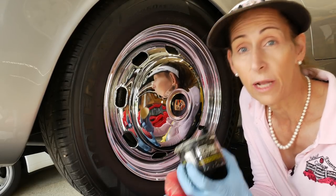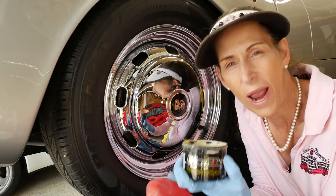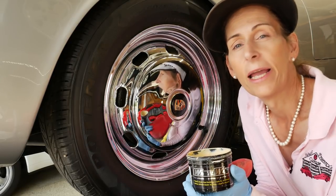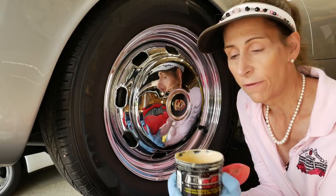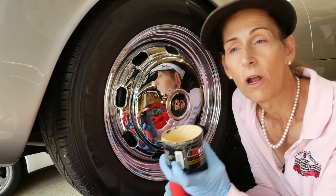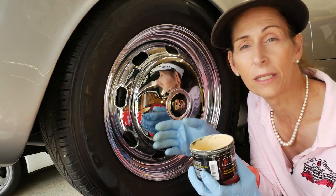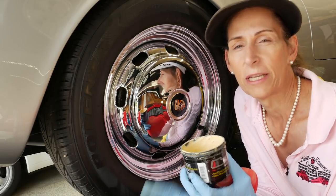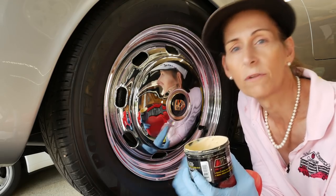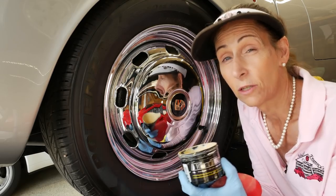To protect the wheel afterwards, I've got something called Wheel Wax, which is a high temperature wax sealant kind of thing with a little bit of carnauba. It had a little bit of pop and it looks great. I've used this stuff quite a bit — in fact it's almost all gone. It doesn't really last all that super long. If you really want a protectant that's going to last forever on your wheels, best thing would be a ceramic coating or nano coating. But it takes a lot of prep — you've got to take the wheels off and clean them. I'm not into that right now, so just a little bit of Wheel Wax, and I think this thing's going to look awesome.